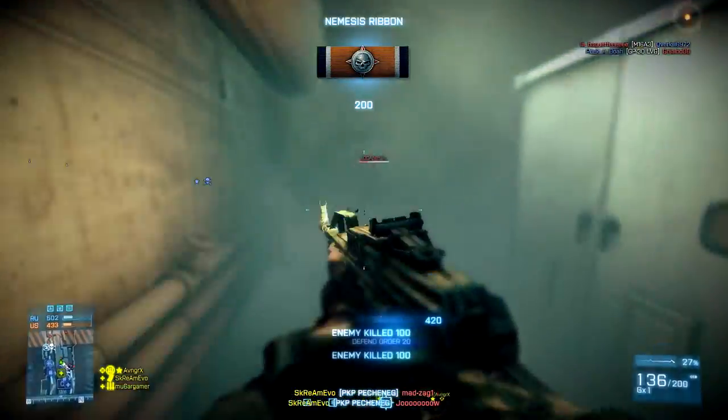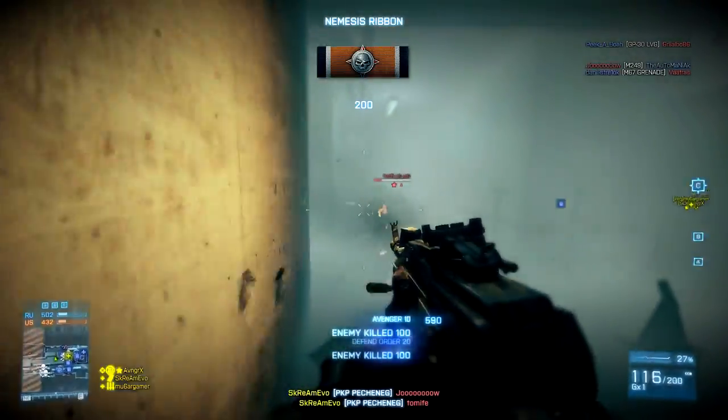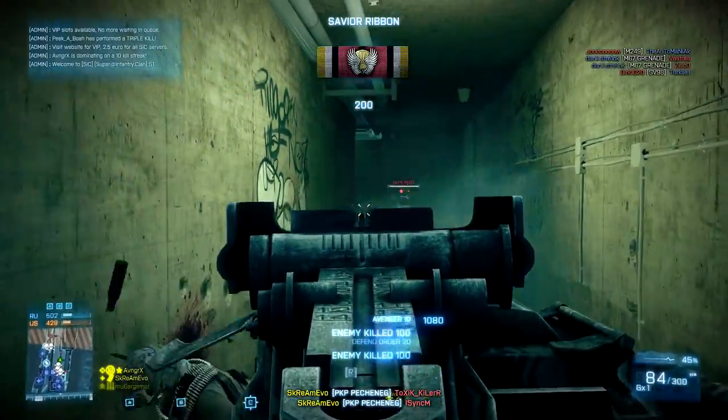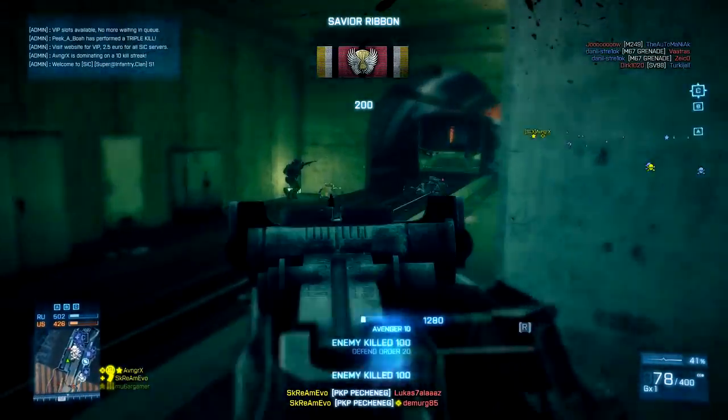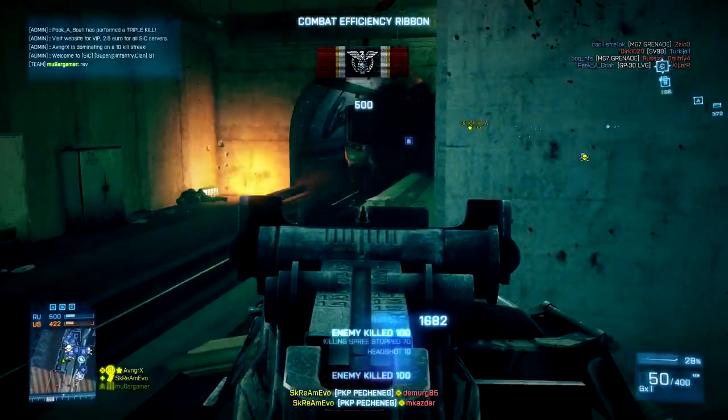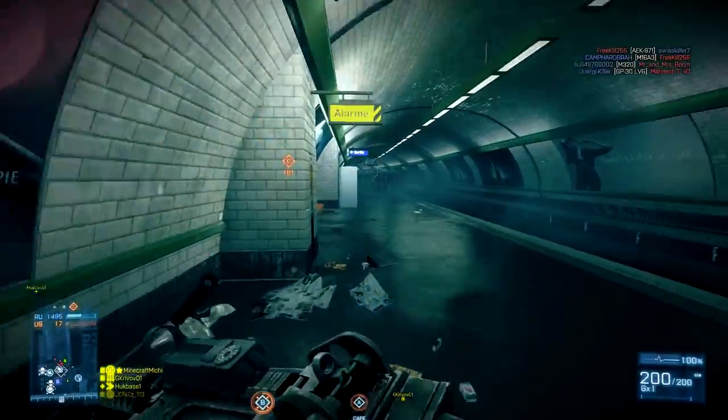The first one is with the PKP Pecheneg on Operation Metro. This one was a pure Battlefield Rambo moment. He actually takes down more players than I can count in this clip, and I really struggled to work it out. There are a lot taken down in this flank before he eventually gets gunned down by the enemy team. I'm sure they're happy to see him return to the spawn screen.